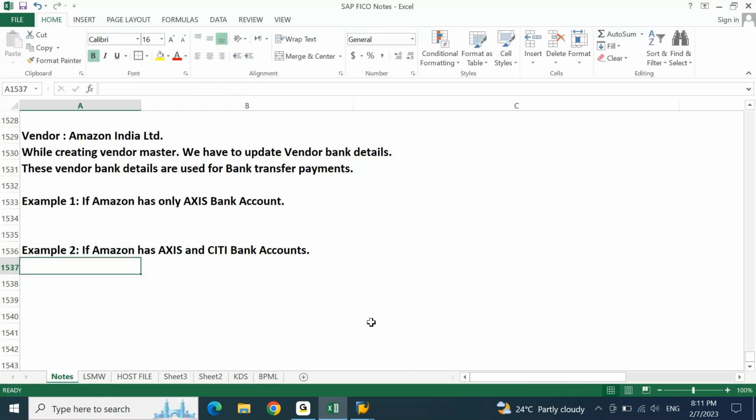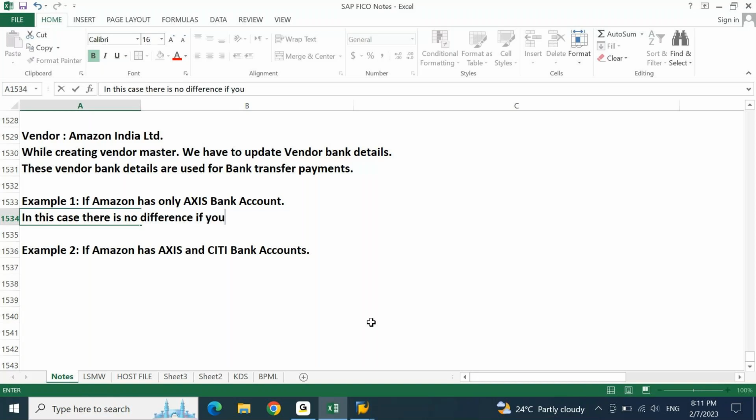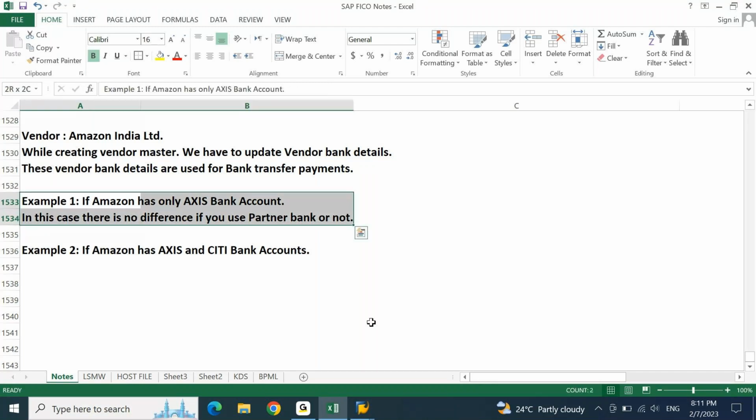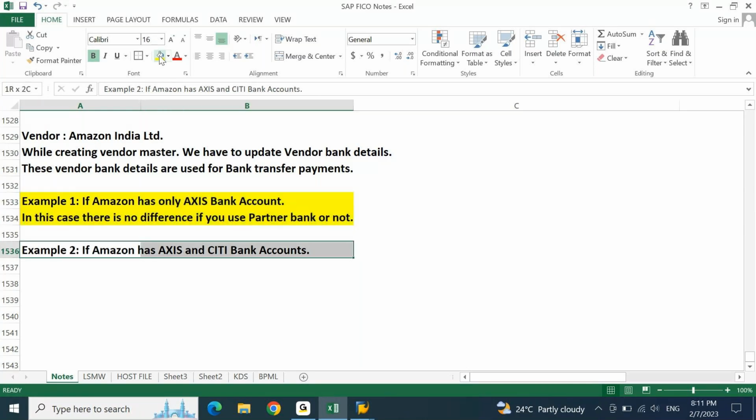In the first case, how many bank accounts is Amazon holding? Only one, the Axis Bank account. So in this case, there is no difference whether you use partner bank or not, because there is only one bank account. It will directly go to the same account number, agree? Yes.